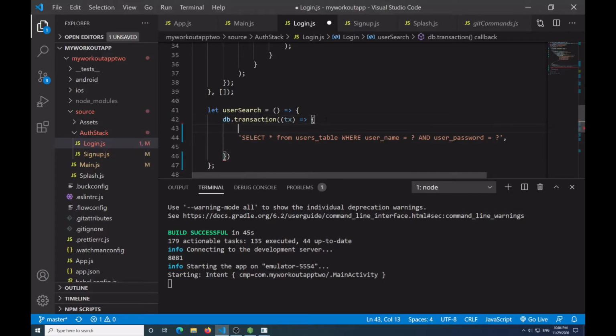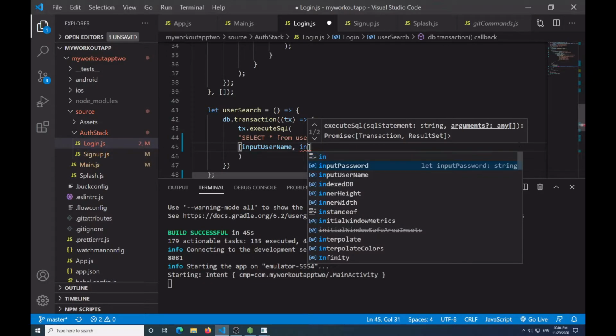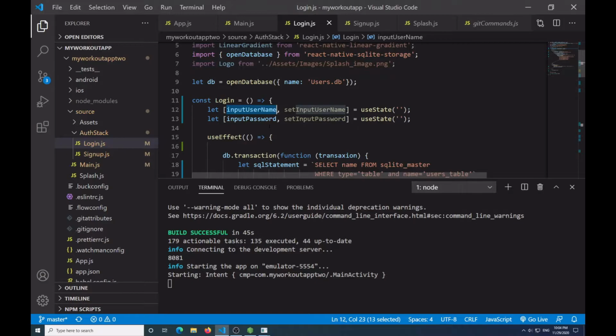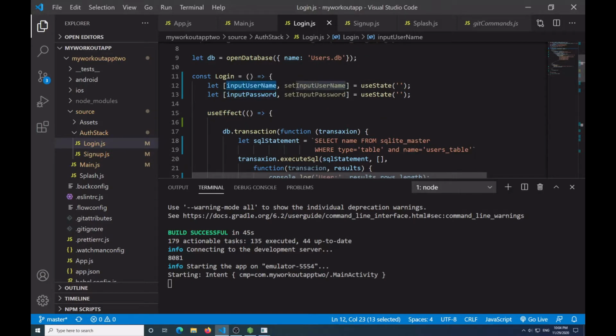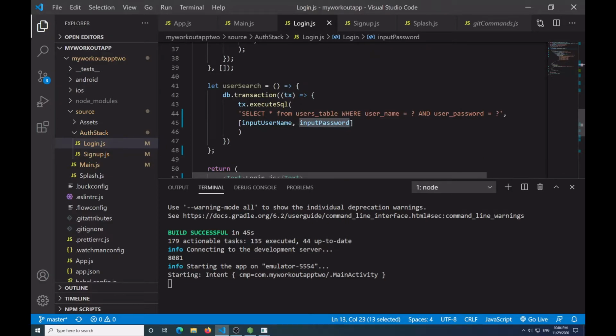I apologize. So in here I have to do tx.execute SQL. I skipped ahead. My apologies. Okay, so once we have that, then I'm going to pass in two parameters. The first one is going to be input username, and the second one is going to be input password, because I'm passing in the username which we're setting when we type it into our login screen, as well as the password that we typed in. And then from here, it's going to go look inside our user table to see if we have a username that meets that criteria and a password that meets that criteria.